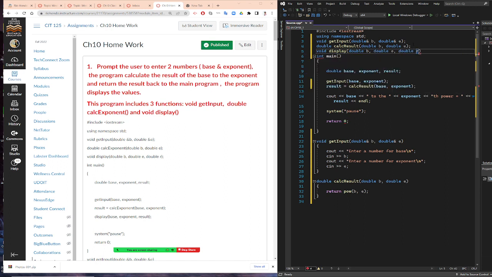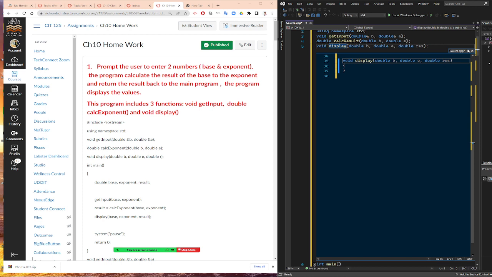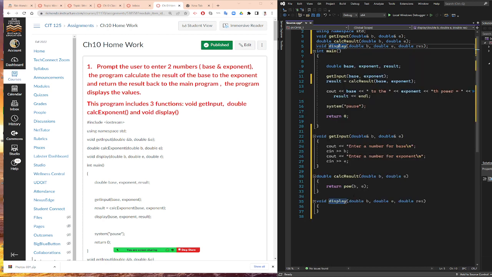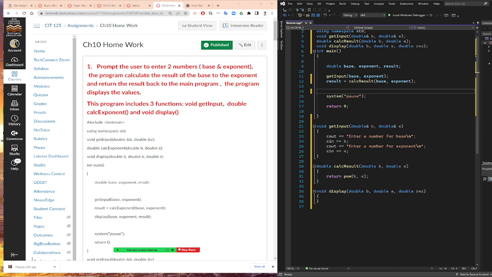Okay? Then this is a prototype. Let's use quick action to create the definition. I'm going to create my definition right here. I'm just going to cut this here, Control X, and cut it right here.